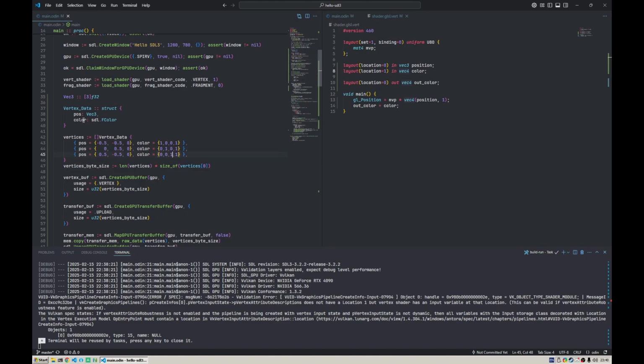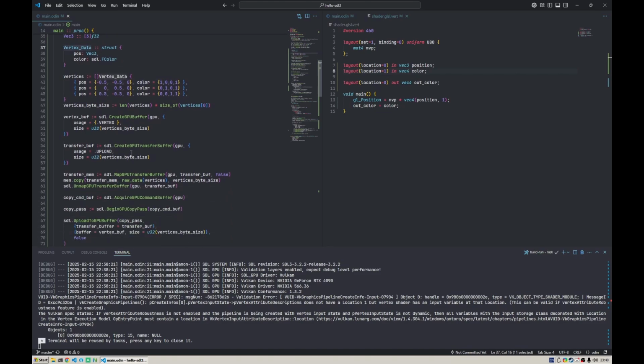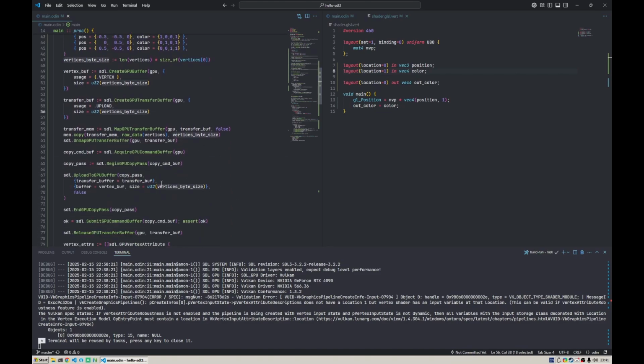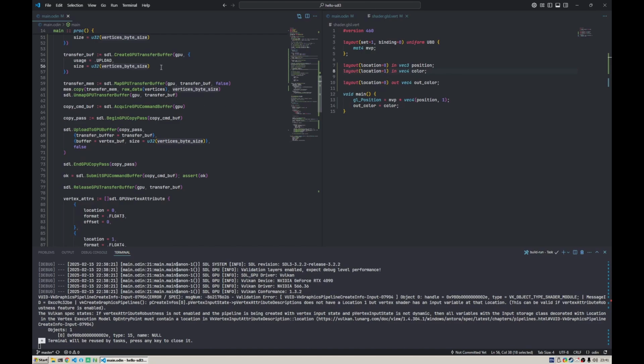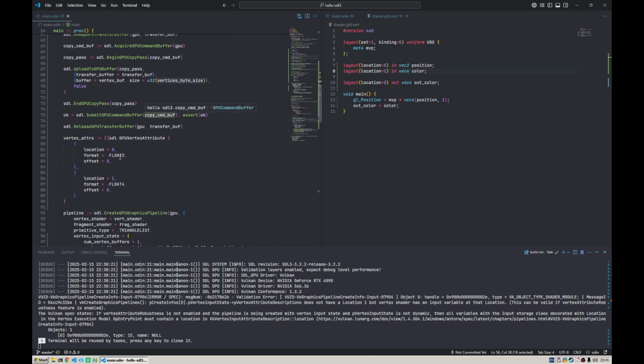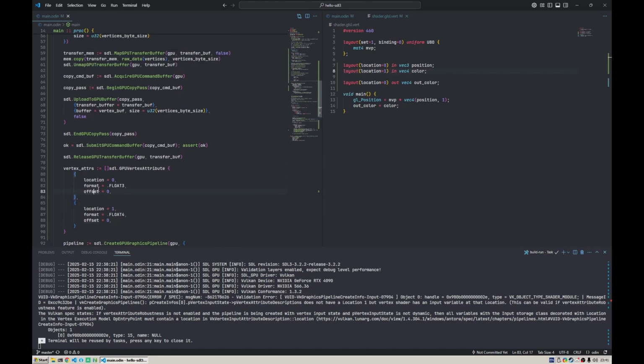So let's take a look at what else do we need to change. So we changed the structure of our vertices, so each vertex now contains position and color, exactly like the shader expects. And the size is fine because we are specifying the first element, which would be this one, so this is the size of vertex data. All the sizes that we use here are fine, all the sizes should scale properly. We specified the vertex attribute for the pipeline, and yes, one thing that we need to do is specify the offsets.